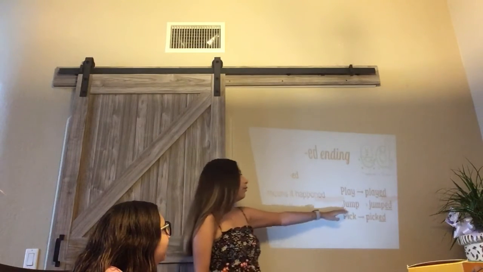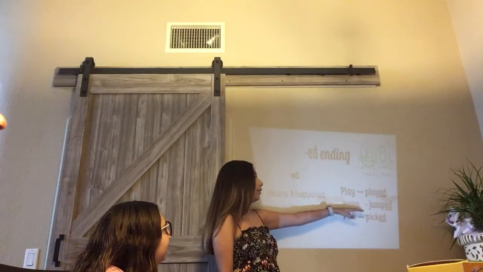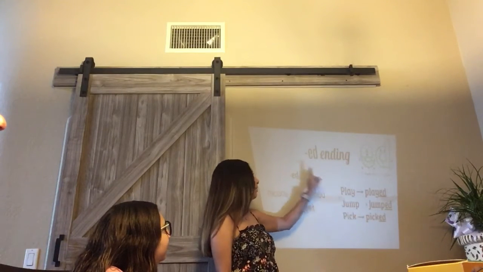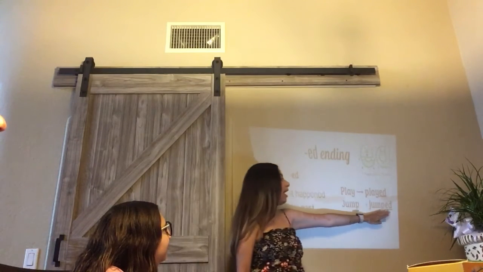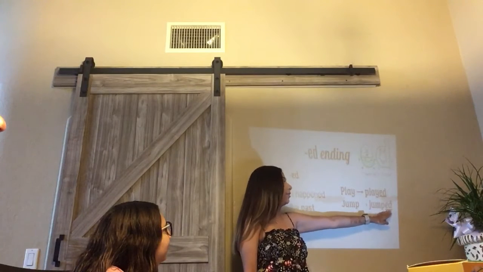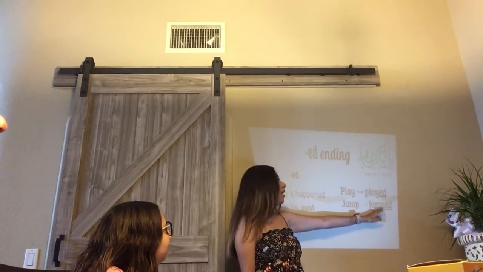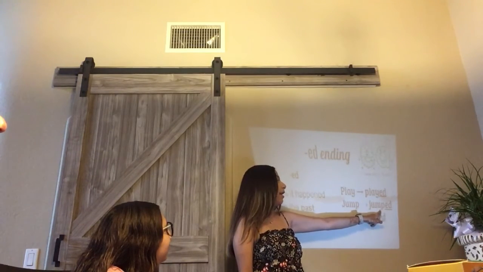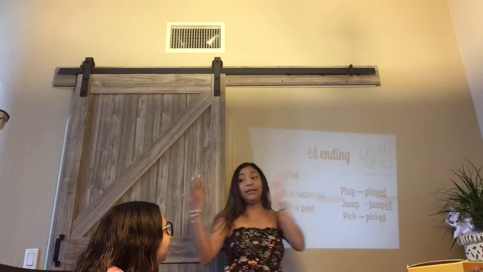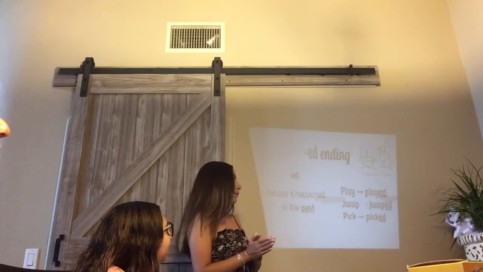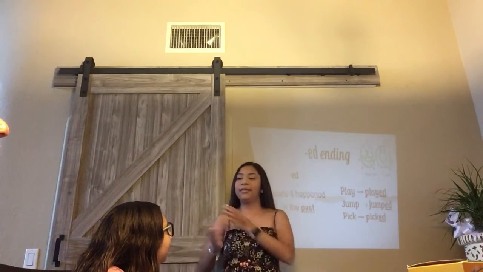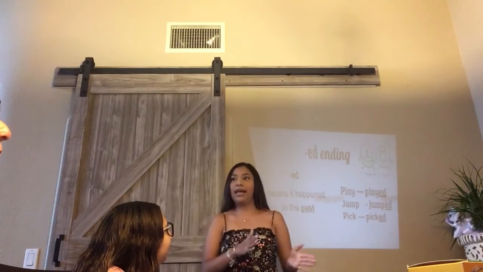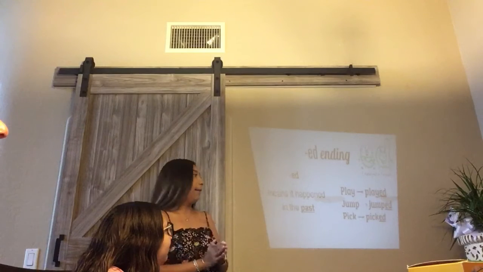So another word that I listed here is the word jump. So when I add the ed ending to the end of the word, it becomes jumped. Can you repeat that for me? Jumped. Perfect. So if I place the ed ending at the end of the word, that means that when we jumped, it happened in the past. So it's something that has already happened. So I can say, for example, Melissa, you jumped yesterday. Or Clarissa, you jumped last week. But that means it has already happened.